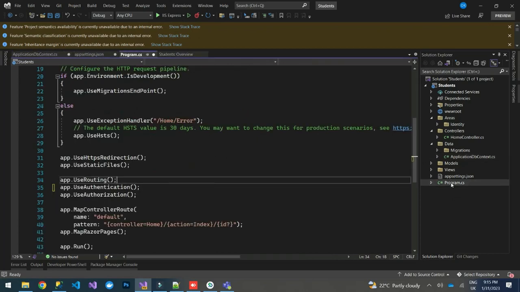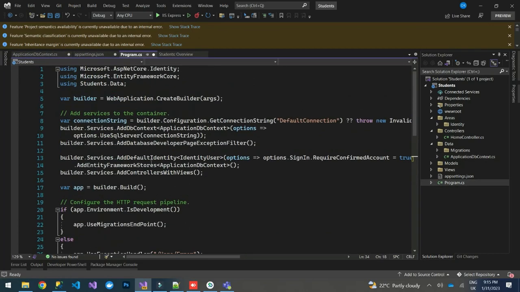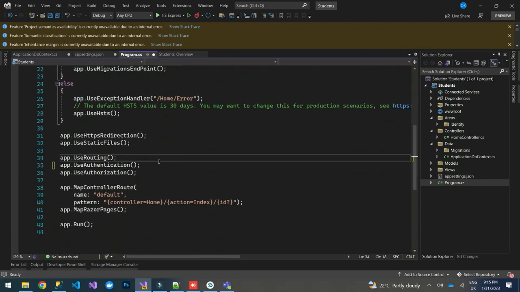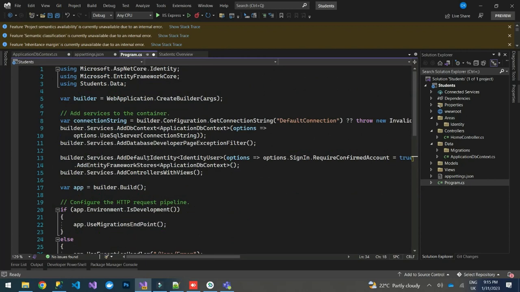If we come here, you'll be able to see that we have builder.Services.AddDefaultIdentity. Let me confirm if it is there. You can see default identity, then IdentityUser.